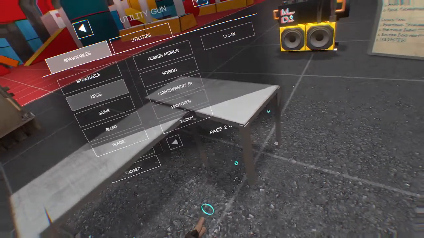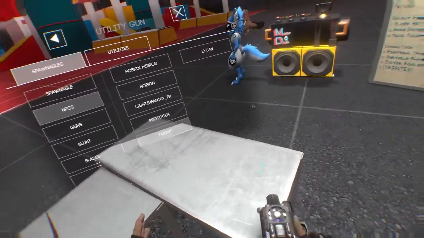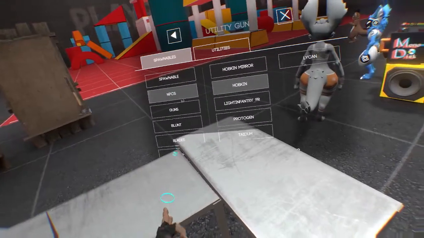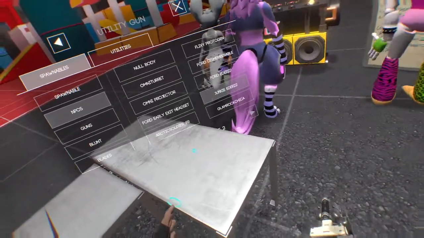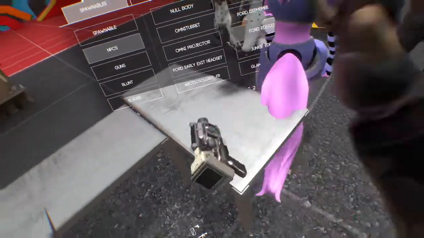First of all, let's get our cactus of the day. Today we got a protogen, Tatum, Lycan I almost put down by accident. We have the Phoenix protogen, Glamrock Chica, and then we've got Ford over here as well.